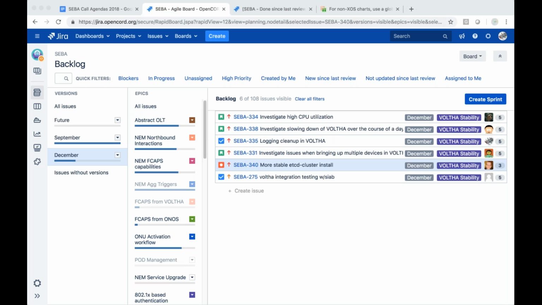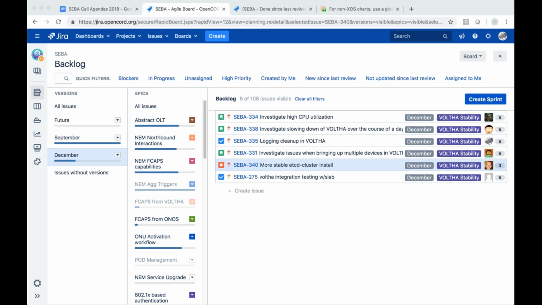One thing is, Julie, I don't know what you remember, the high CPU utilization. I do remember the Volta community has a ticket open on that one. But that was mostly in the 1.2 or 1.3 time frame. I think the Volta community has seen this one too. Of course, the log cleanup and log management was also in Volta. Oh, one thing I'm wondering is whether we should port these tickets into the Volta community also.